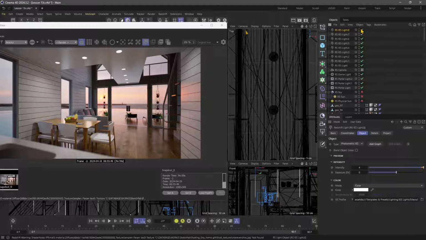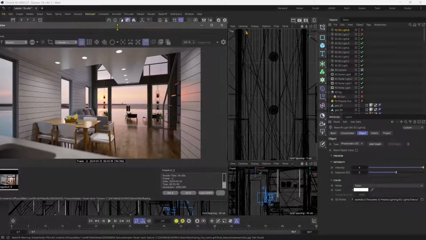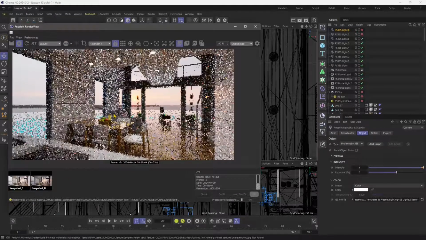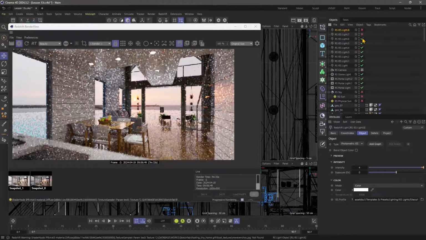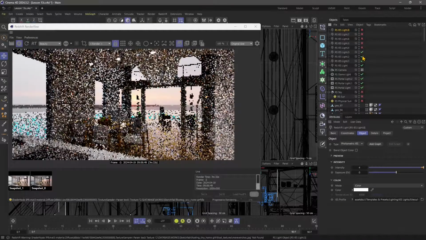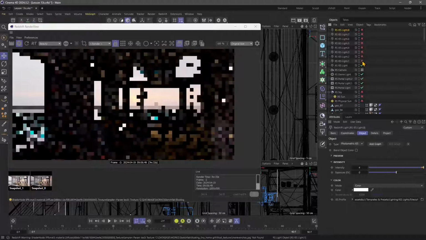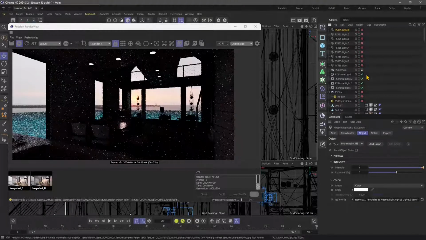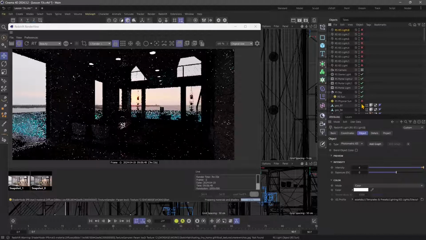Now I've added here some AI slides, which also are going to improve the render. So if I go again in the interactive progressive rendering, I can turn them off and I can see the difference right away. So you can see the scene is getting really dark. So also we need to adjust exposure if we don't have enough light.